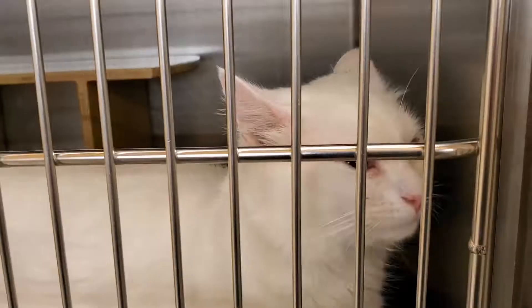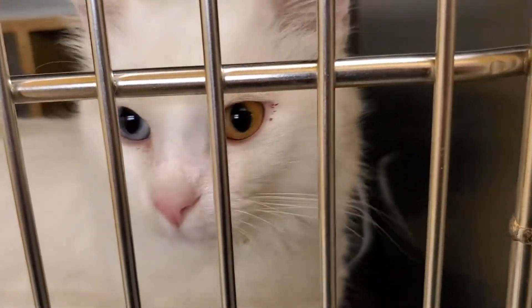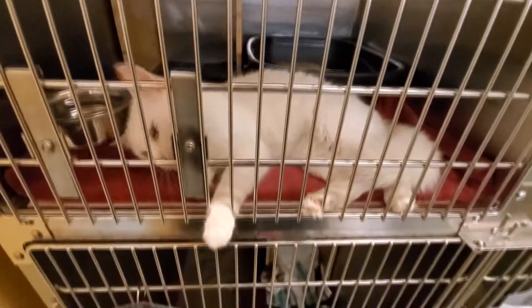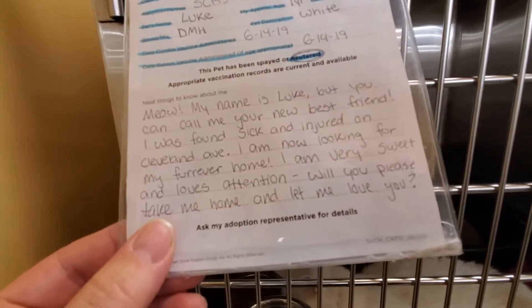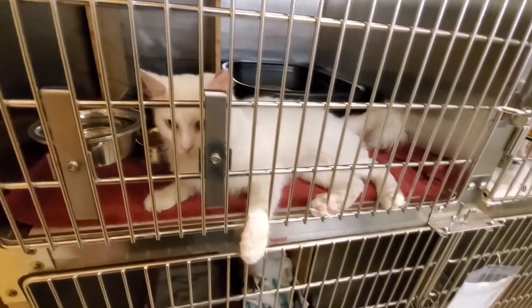I'm actually really surprised that they have this in here. This kitty has two different colored eyes. Hello, pretty kitty. You do look like a good kitty, friend. My name is Luke, but you can call me your new best friend. That dog scared the crap out of me. They're having like a dog training class in here, so I'm going to get out and get out of their way.